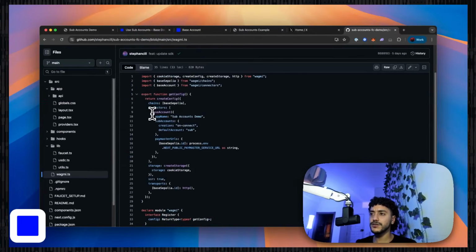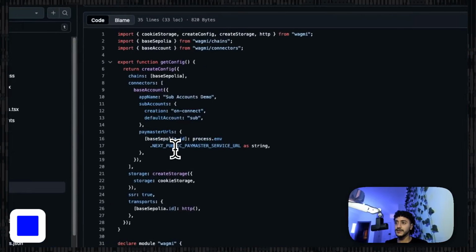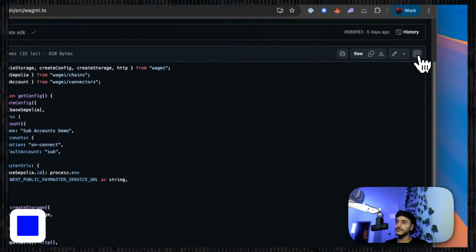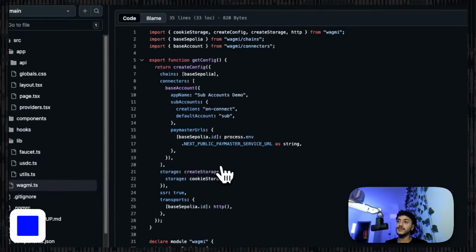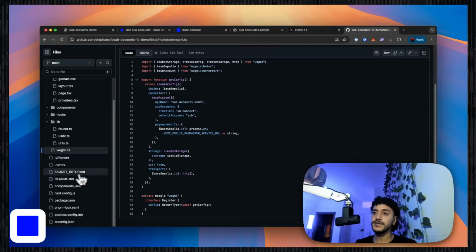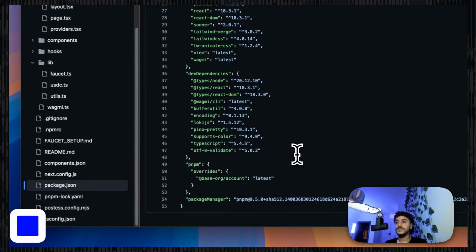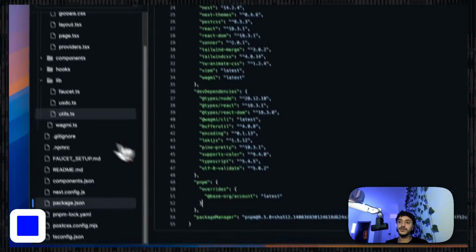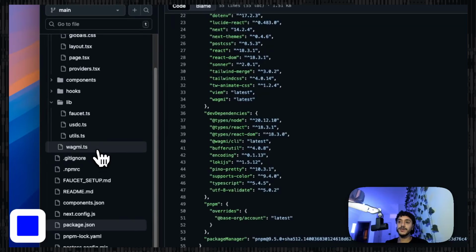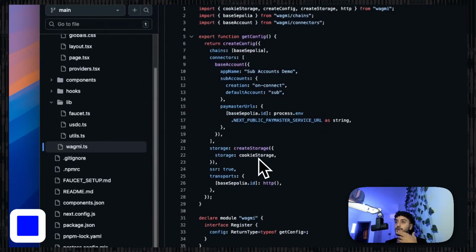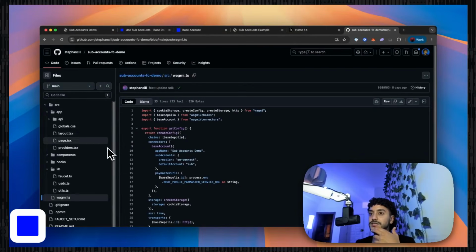So in the connector, he's defining the config in the connector with WAGMI. So this is a very interesting approach. For this approach to work, you need to override the version of the SDK. So make sure to do that if you are going to be using what he's using here with WAGMI. Yeah, very, very cool approach as well. Very interesting way of doing it.